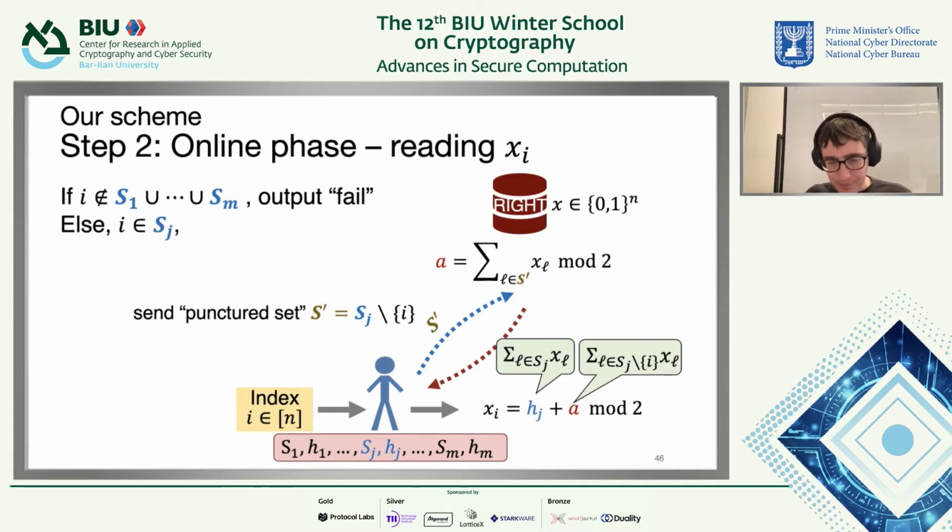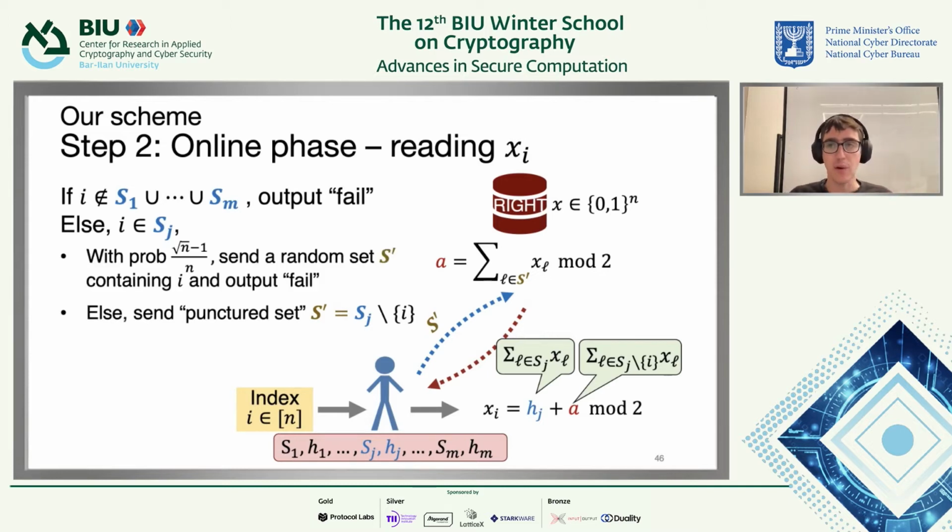The problem is that as presented, this is not secure. This set S' leaks a tiny bit of information to the right server. Specifically, the right server knows that, as described, the set S' never contains index i. So it can make an educated guess that i is one of the elements not in the set S', and this violates security.